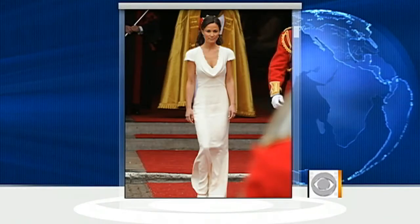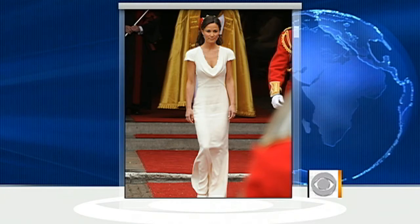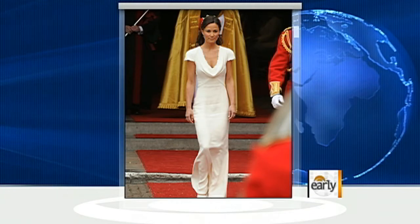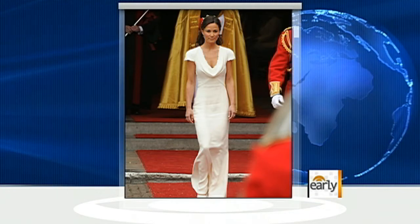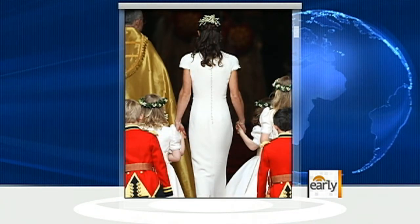"Thank you very much, Jeff. How many times have you been through to see the exhibit already?" Dozens. "But I want to know — what happened to Pippa's dress? Where's that?" Good question, actually. It is not here. Maybe we'll go searching for it a little later. "Do we have any idea where Pippa is?" No. Searching for that too, later. Clearly she wasn't at the exhibit — otherwise you would have seen her.